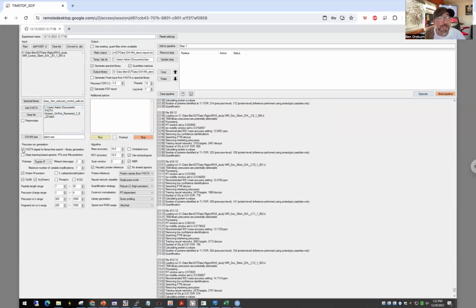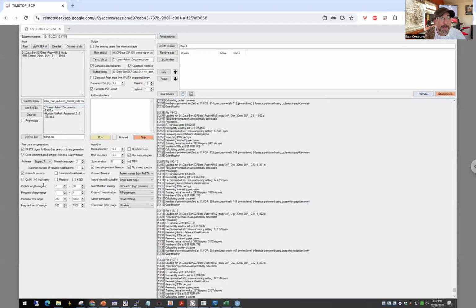At this point, you do want to use FASTA digest to get your library generation, where you're going to do the deep learning, and then set your normal conditions here. Chances are, if you're doing single cell, I guess it depends. But the majority of the new methods really aren't doing reduction and alkylation, because it's really hard to get those reducing agents and things back out. They impact the instrument downstream and the tryptic digestion, because we just can't get them out of the single cells. Most people aren't doing that. So then you turn off the alkylation.